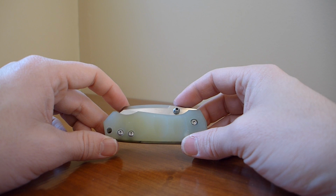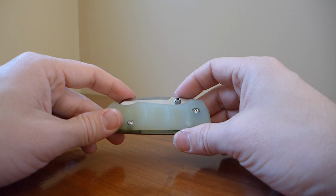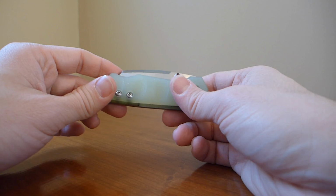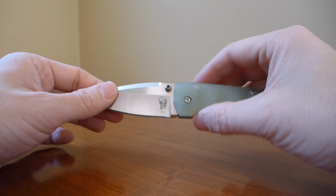I sold the other modified Wharncliffe that I had. It was a nice knife. It carried well. The pocket clip kind of drove me a little crazy. And the overall shape of the knife, the shape of the blade, wasn't something I liked as much as I thought I would. But when I went to the knife show, Steve had this knife laying open on his table.